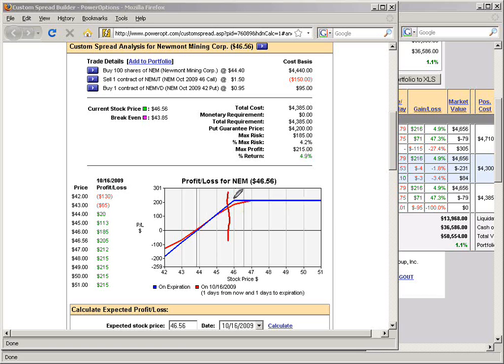This allows me to close it now, and if the stock continued to move up after I closed the position, I'm still holding the put. I still have my protection in place, so as the stock moves up, I can wait for it to move further before potentially selling that 47 or 48 call. If I wait a little bit longer and the stock continues to trend, I can get a better premium.